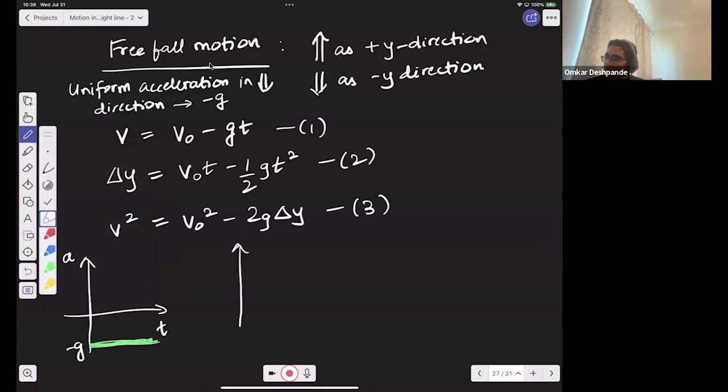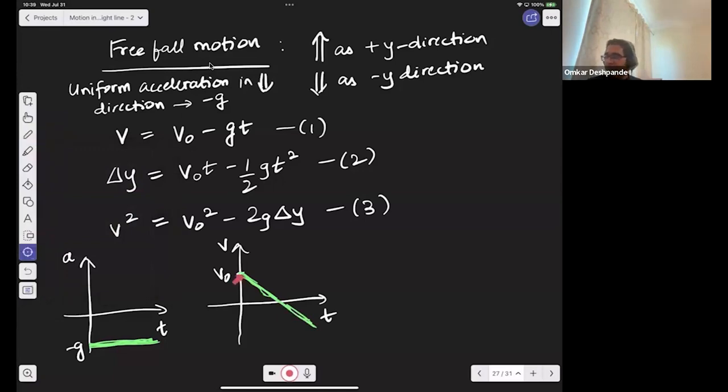The velocity versus time graph, assuming a particle is thrown upward with some initial velocity that's directed upward. So we start out with a positive initial velocity, but then we know it's a linear function whose slope should be negative, minus g. So it's going to fall like that, with a constant slope. So here the velocity is positive, initial velocity is positive. Eventually the particle keeps going up, comes instantaneously to rest, and then it starts falling down, so its velocity becomes negative. But the acceleration throughout is minus g.